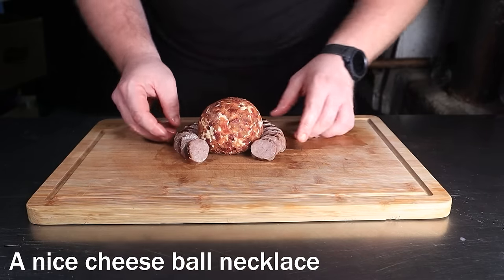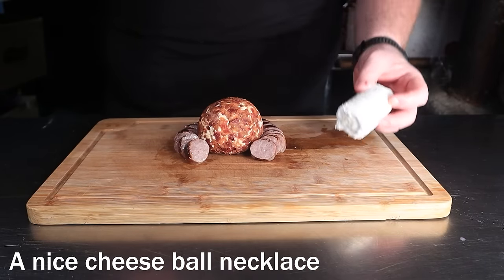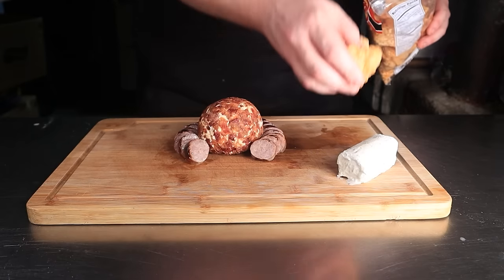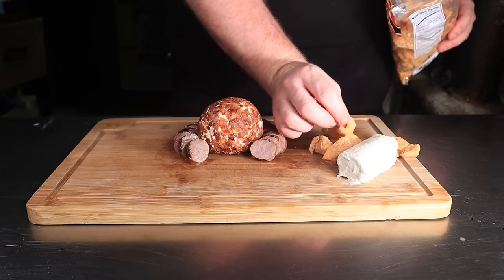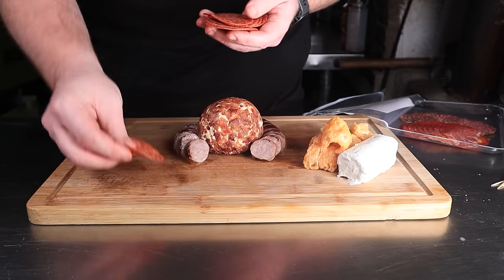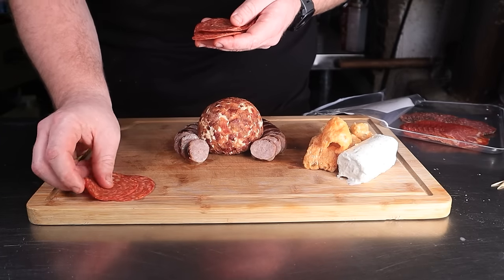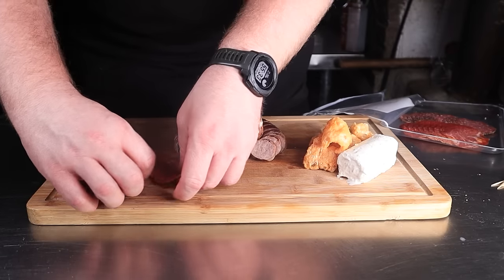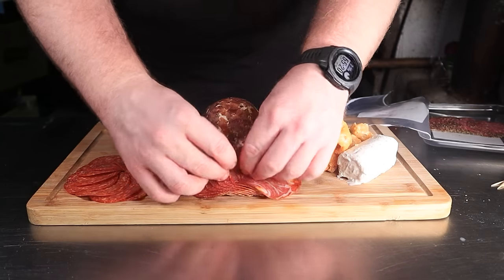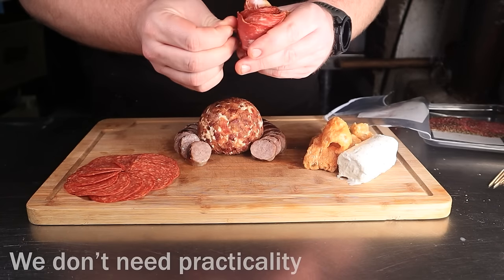I like to highlight my focal point with other things. For this, I went with sliced bratwurst, but something like brisket or steak slices would be nice here too. I think every charcuterie I make has goat's cheese. Place this down anywhere along with a few pork rinds. These deli trios are delightful and also something I put on every charcuterie. There are plenty of things you can do with these meats — from the infinite spin to the rose or just laying it out flat.